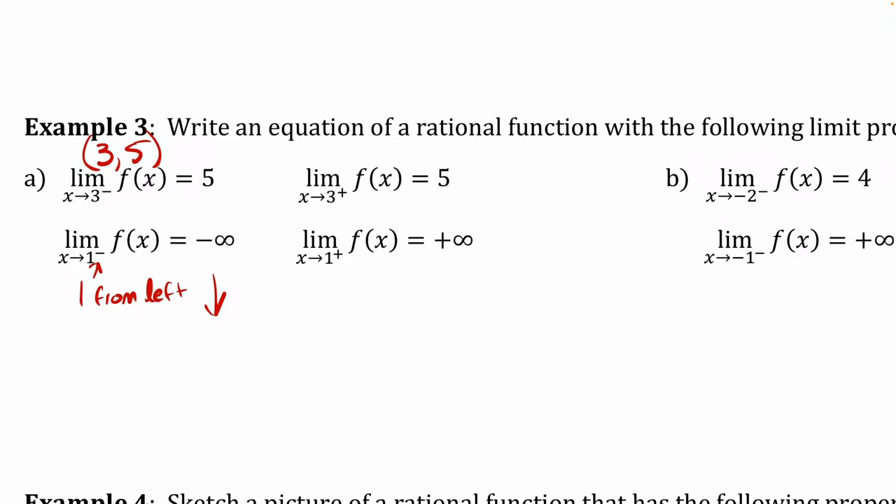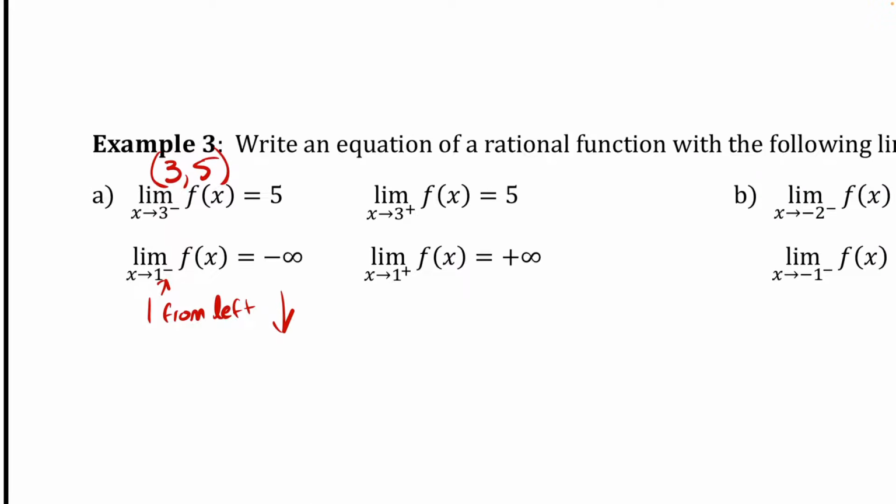All right. What else do we know? We know that as I approach 3 from the right, I need to have a 5 as well, which means 3, 5 is still on the graph. What probably happened at 3? Nothing. It might be nothing. Honestly, it could be nothing if it's still on the graph. But most likely, since we're talking about holes and VAs, if you had to decide between a hole or a VA, what's happening there? It's probably a hole at x is equal to what? At 3. Which means our factor needs to have an x minus 3, right?